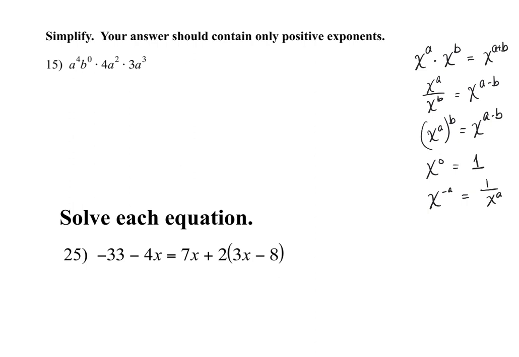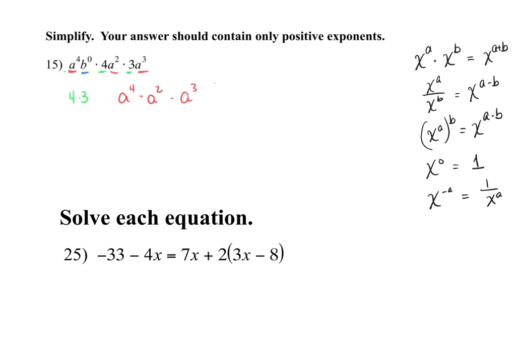When I look at something like this, I just chose the first one here. I'm really going to pay attention to what are like bases and what are my coefficients. So I'm always going to start with my numbers because this is multiplication. All right. And so I'm going to look at my numbers, my coefficients first. This guy just has a 1. So 1 times 4 times 3. I'm going to look at all of my coefficients there. Okay. And then I'm going to look at my a's. I have a to the 4th times a squared times a cubed. Those are my a's.